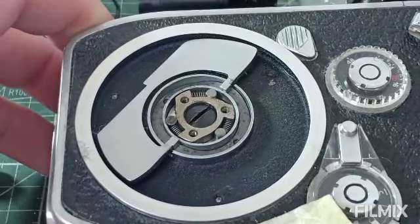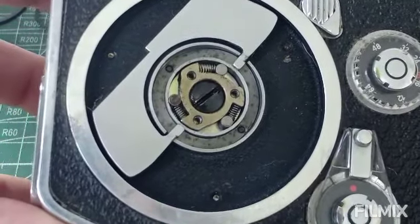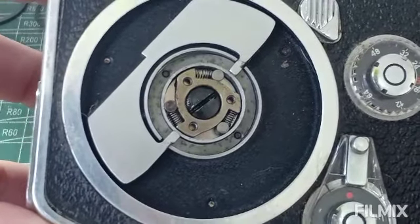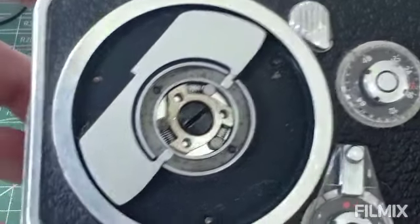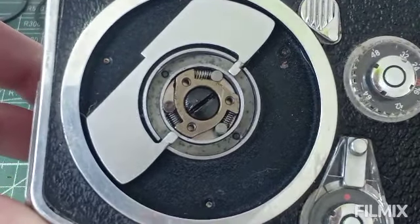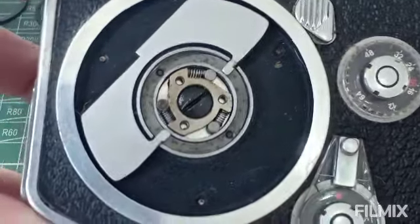So here you are. I'm going to take a close look, see how lubricated these are, and quite frankly, they look very clean. Yep, those look really, really clean from last time. Let me take a closer look for maybe some lubrication, maybe.